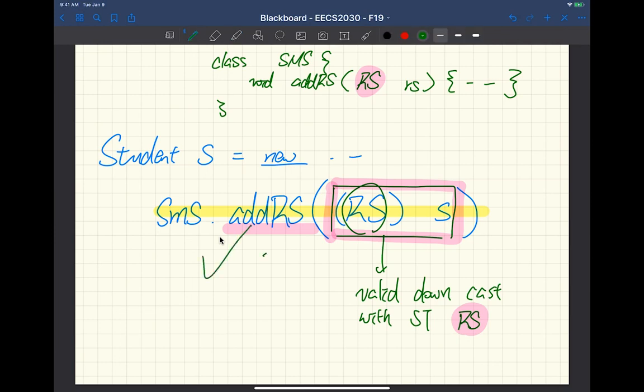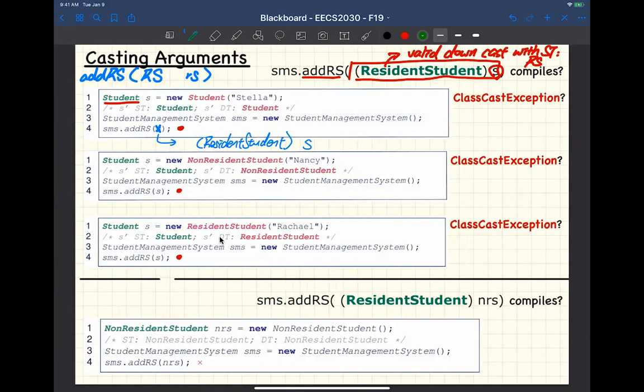Guys, any question? Anything that's not clear, it's now time to speak up, please. We only talk about compilation, not whether there will be a class cast exception just yet. We will, but not yet. Are we okay? All right, I assume you're okay. For a similar reason, this will check.